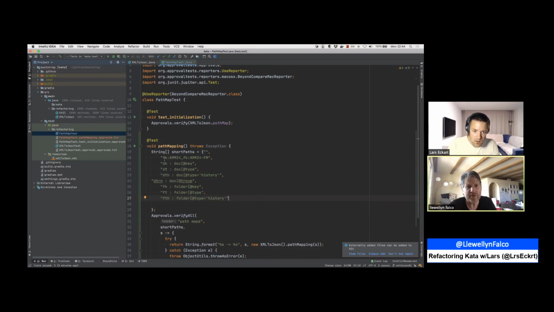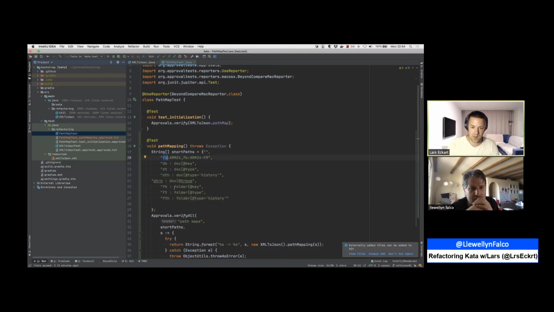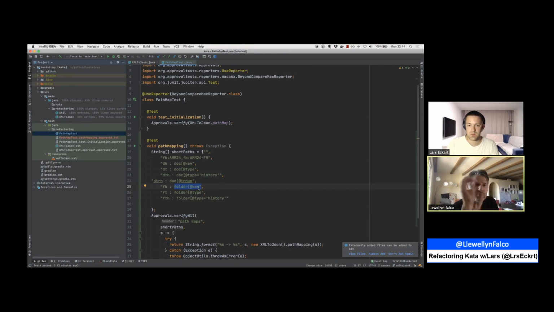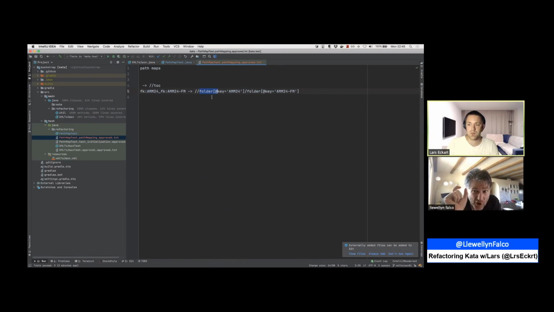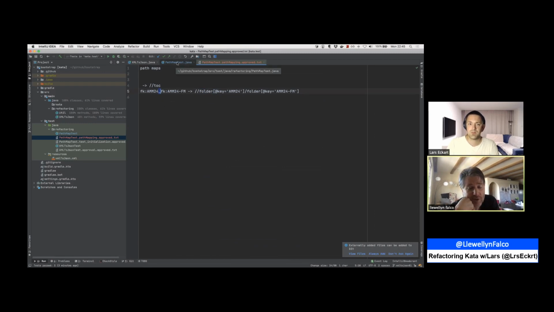Right? If we look at the mapping of that, what does that mapping give us? Folder and key. Wait, why did you say folder and key? It should just give us folder. Folder key, okay. But no, I mean if we go to the approved file where it expands, here it looks like we have two things and it opens up to two things. Yes, and I think that underscore is the thing that's opening it up. Okay, so based on that assumption, let's go to our test that we just wrote.